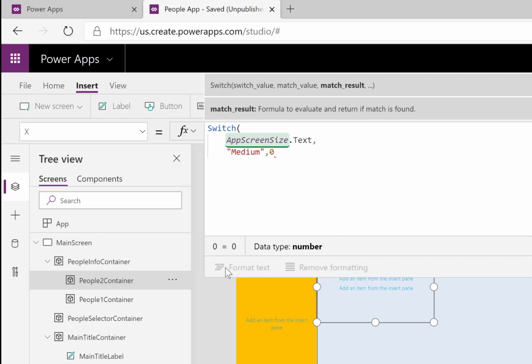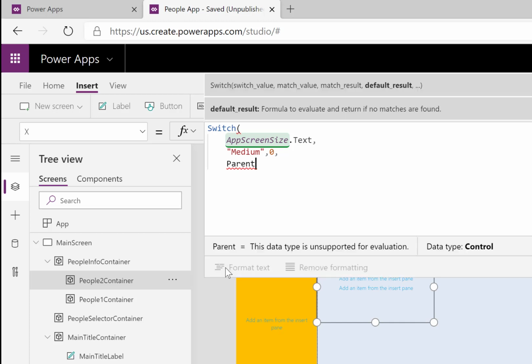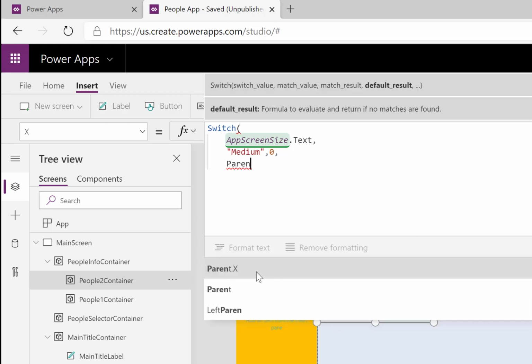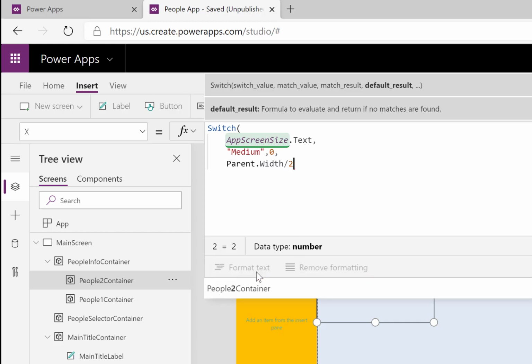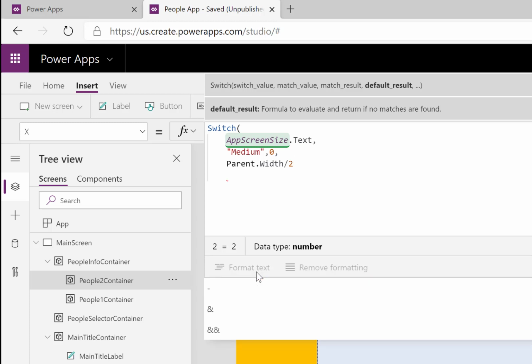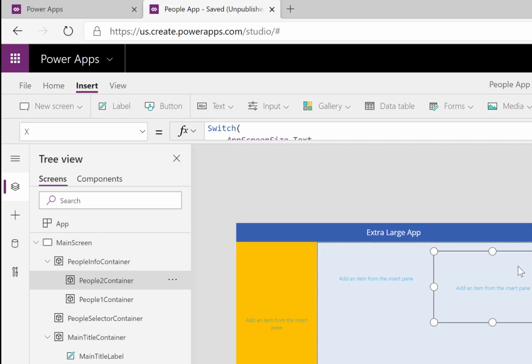It's going to be down a bit, but it's going to start on the left hand side. Okay, if it's anything else, I want it to be halfway across this screen. So it's going to be parent dot width divided by 2. Okay, so that puts it next to it, right?